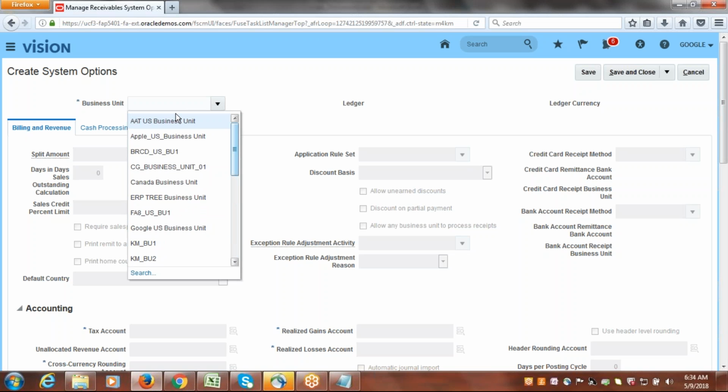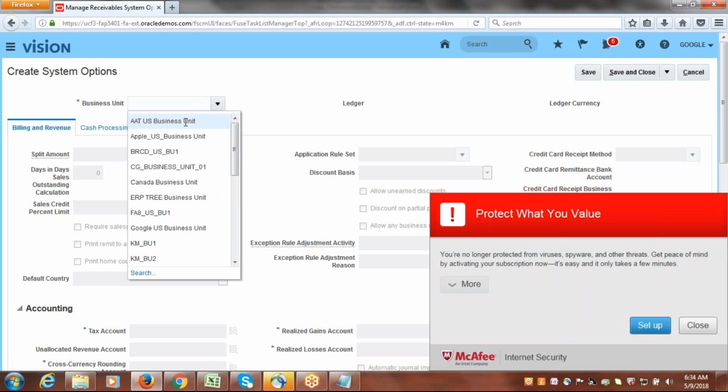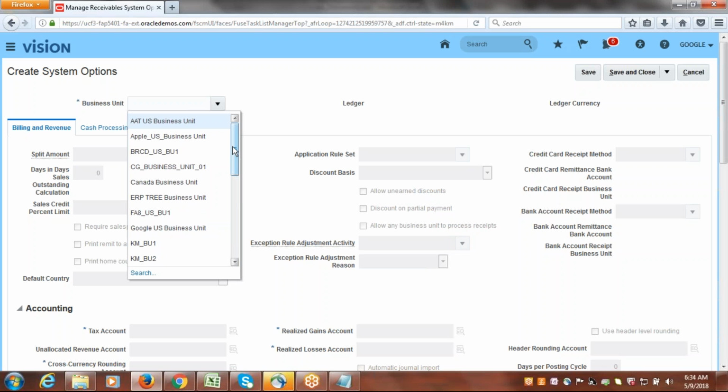The reason is only for this business unit the business function called billing and customer payments is enabled. Based on the business functions we enable, the BU would be available for setup. Anyway, for our business unit, we enabled all the business functions. It should be available in any application.